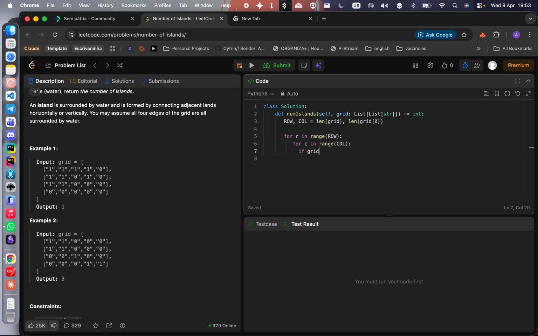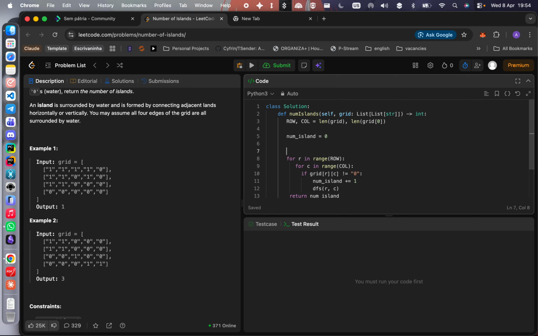And if the grid at position R and C is different from 0, I will add to the island variable, which I'll create as 0 here. I increase it by 1, and I will call the DFS function here. So I'll pass the row and column here, and at the end I will return the number of islands.